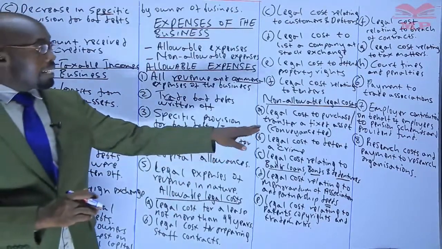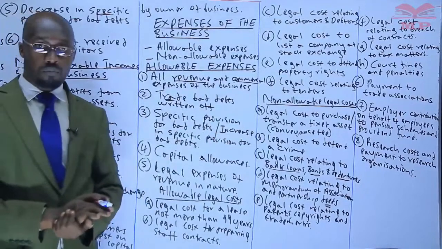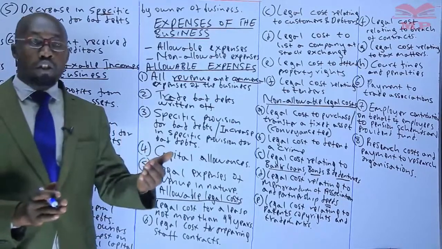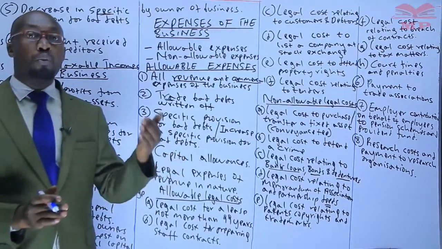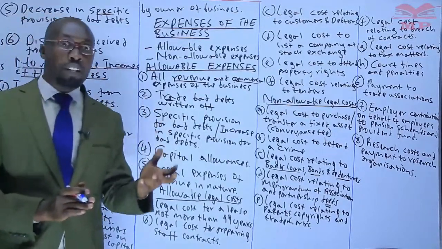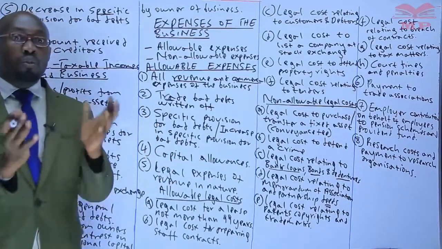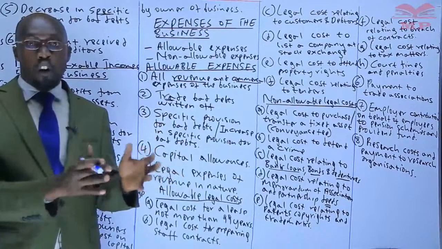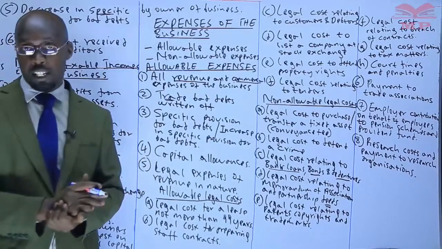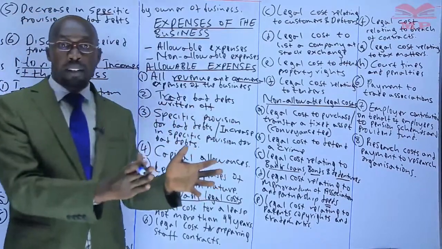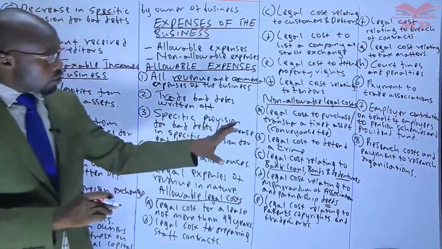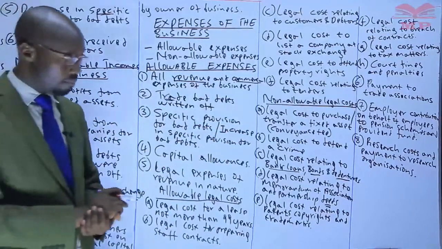Same case, research payment to a research organization. A good example, if a farmer makes a contribution or donation or payment to KEFRI, Kenya Forest Research Institute. They carry out research on the best, for example, trees that farmers can grow and get maximum benefit. So when a farmer contributes to them, that is supposed to be an allowable expense when it comes to the year's taxation. So, research costs and payment to research organizations.